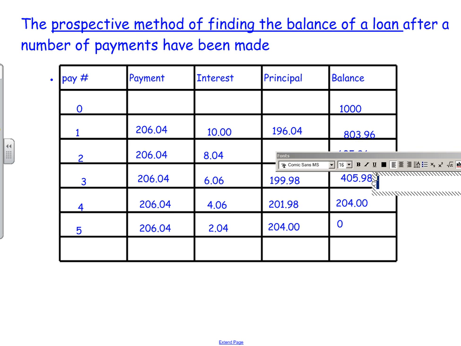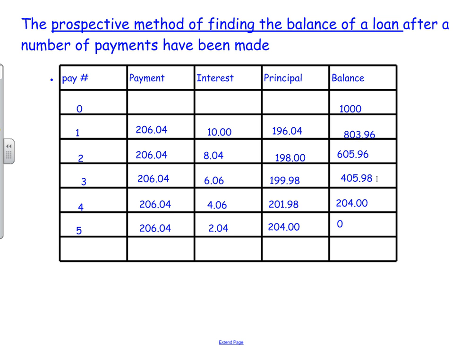That money right there should be the value. For example, to find 405.98, which is the balance owing on the loan after 3 payments have been made, it should equal the value of the 2 remaining payments that are not made yet. It should be the present value of those, since this is the value of the 2 payments that we haven't made. That's a straightforward present value calculation. Let's check to see if it works.